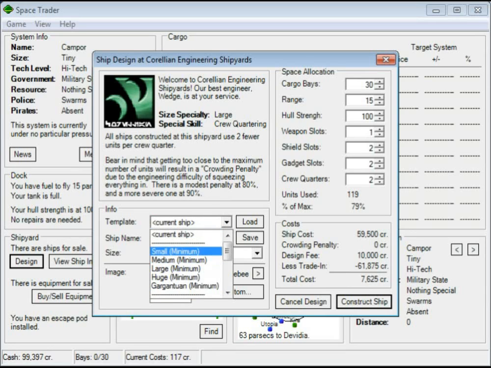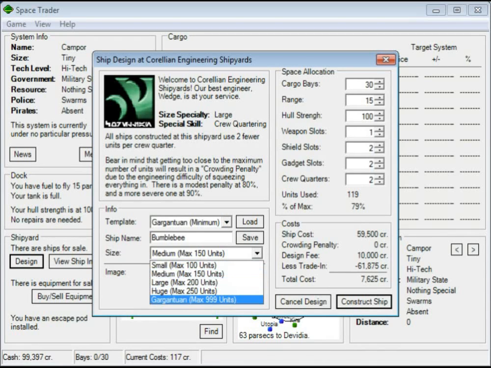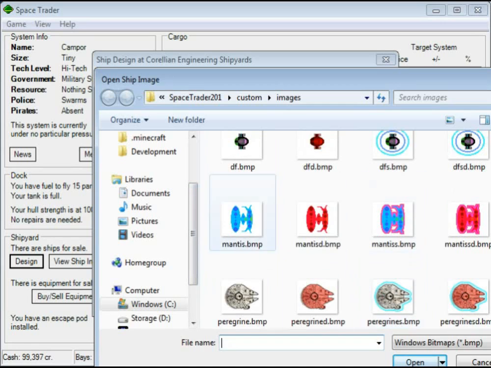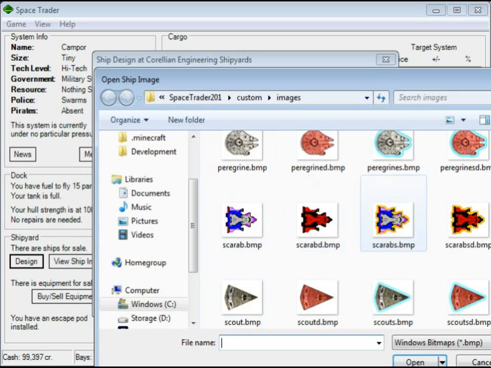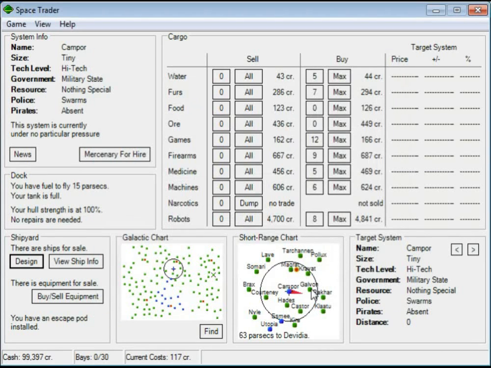So you can set the ship to a small ship, medium ship, a large ship, a huge ship, or a gargantuan ship. Change the name. You can change the size. Gargantuan, of course. Gargantuan is huge. You can set the image. You can even set a custom one, which some fancy folks have decided to make their own. You can pick a Peregrine Falcon, or Millennium Falcon. So you can just kind of pick some interesting ship designs here. I'm actually not going to design a ship, but that is definitely something I am excited to do.